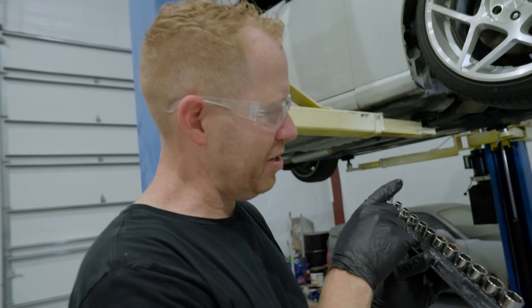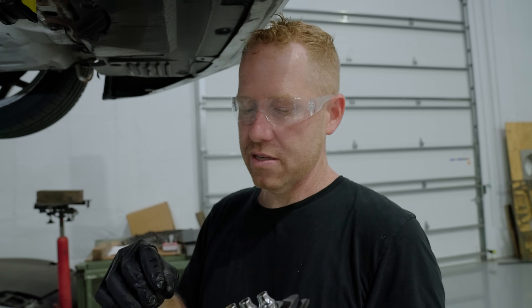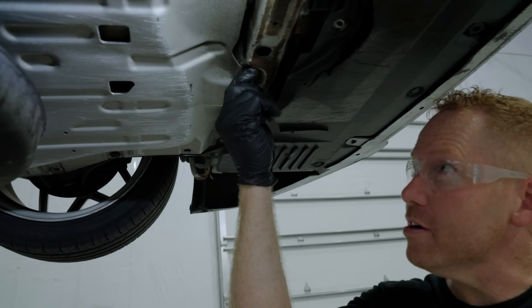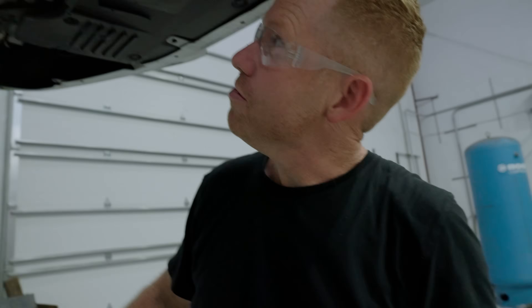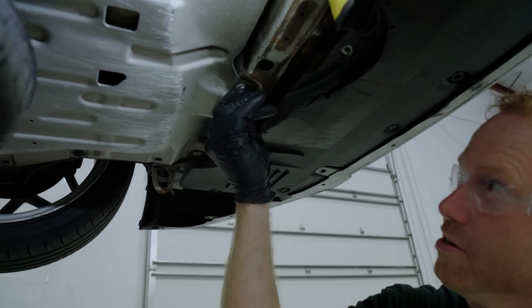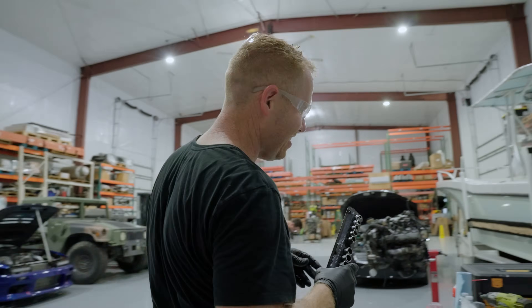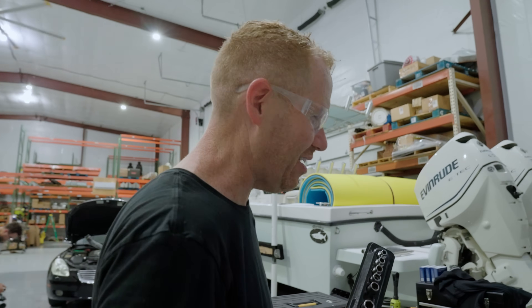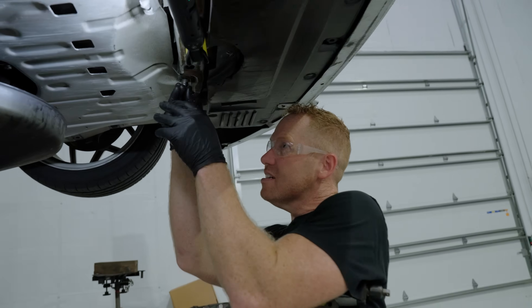We've got a Snap-on set — most everything should be either 10 or 12mm on this Scion. When you go to replace a metric fastener, JIS has a different standard for head size. If you buy a metric fastener here in America that's non-JIS spec, it'll have a larger head diameter. Everything has been hit so many times — 12mm doesn't fit, 13mm doesn't fit. What you do is use an SAE socket, six-point only — not a 12-point. Half inch — just hammer it on.